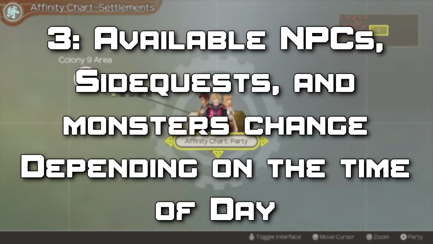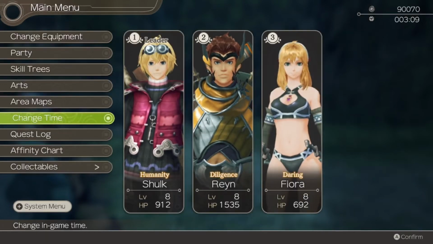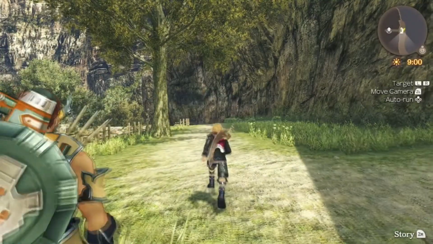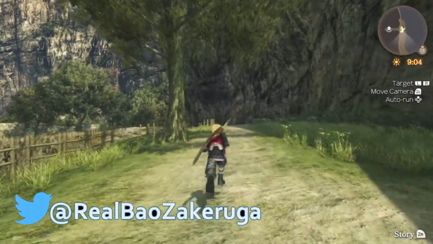Number 3. Available NPCs, side quests, and monsters change depending on the time of day. There's a lot of content in Xenoblade, and a lot of it is locked behind certain times of day and night. You may have a side quest to find a specific NPC or monster, and if for some reason you can't find them, simply try changing the time of day. They may just pop up right beside you.